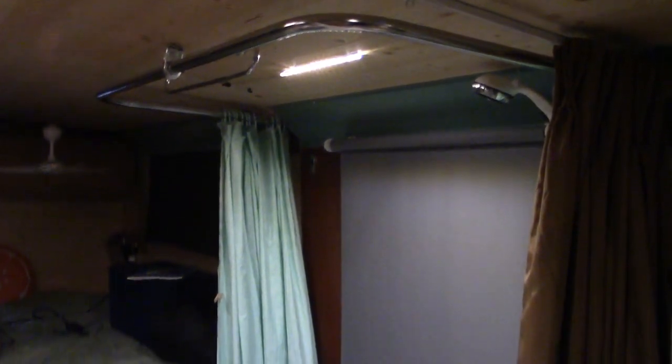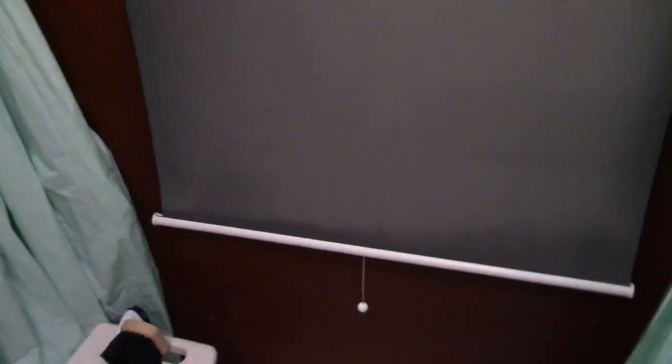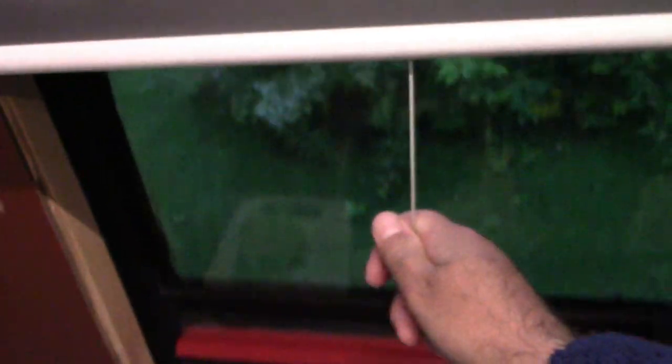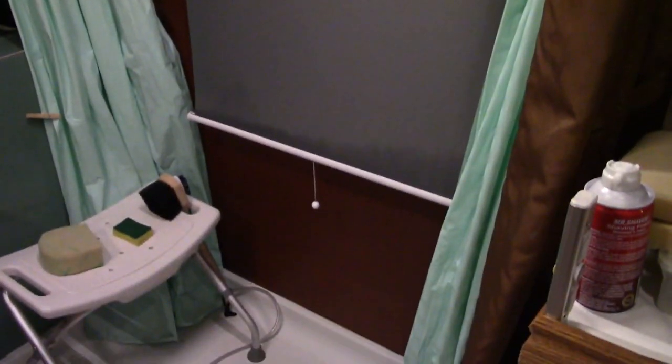In the shower stall, I have a regular blind. It's vinyl. So when I have a shower, I can pull it down and it doesn't get the window wet. It just runs down in the pan.